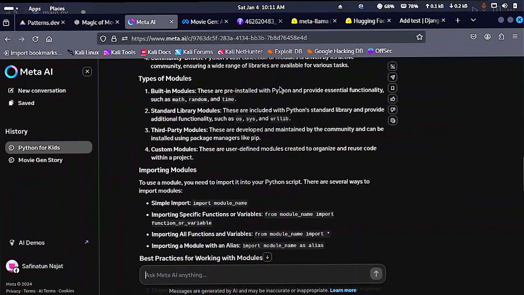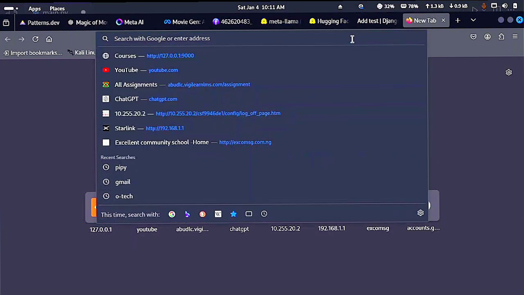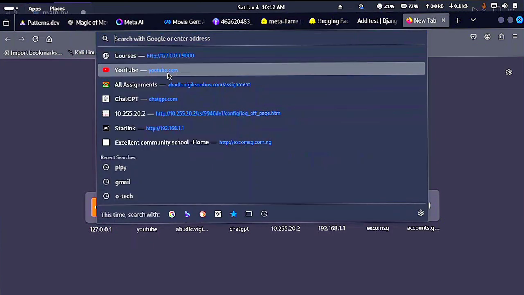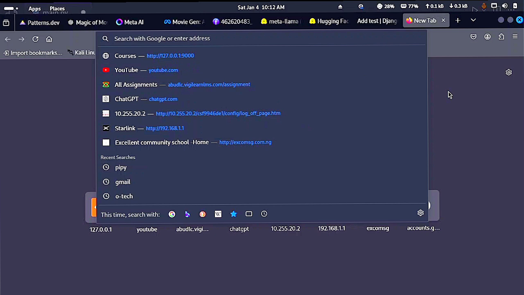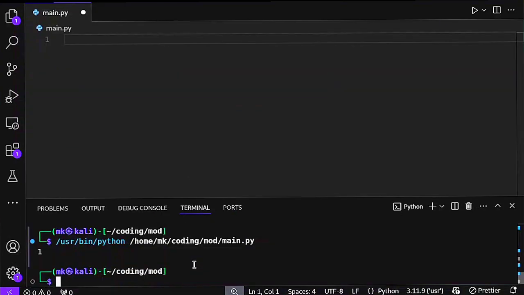Here I am in Mozilla Firefox. If I write a domain name of a website, for example youtube.com, and click enter, it's just like I make a request to the YouTube server to open YouTube and start seeing videos. So with that requests module, we can make that request to the YouTube server.